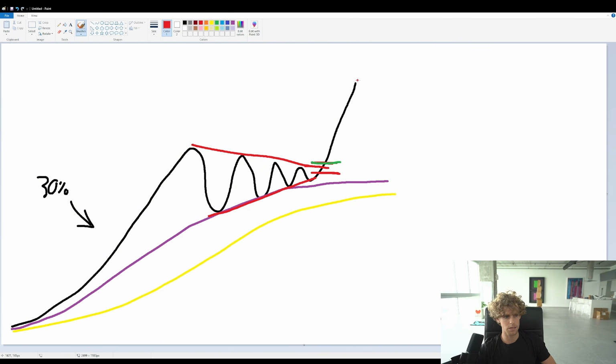And then we hold this out until it eventually closes under the 10-day simple moving average. So let's say this thing catches up. This stock will eventually meet here and close under there, and this is where we would sell it. So I'll show you some real examples of that. Let's go over to the chart. But that's basically the criteria for it.